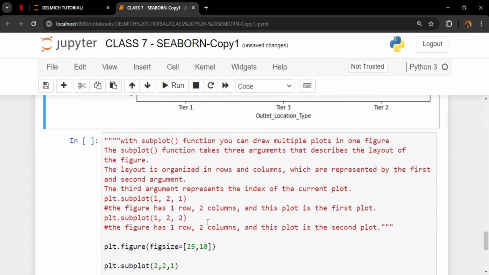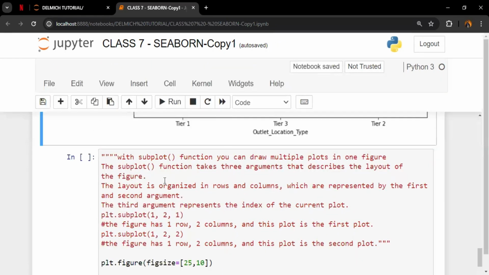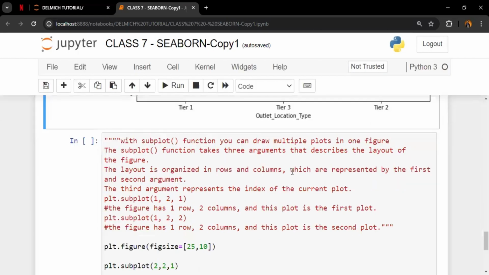The subplot takes in 3 arguments that describe the layout of the figure. The layout is organized in rows and columns, represented by the first and second argument. The third argument represents the index of the current plot. Then the figure has 1 row, 2 columns, and this plot is the first one.